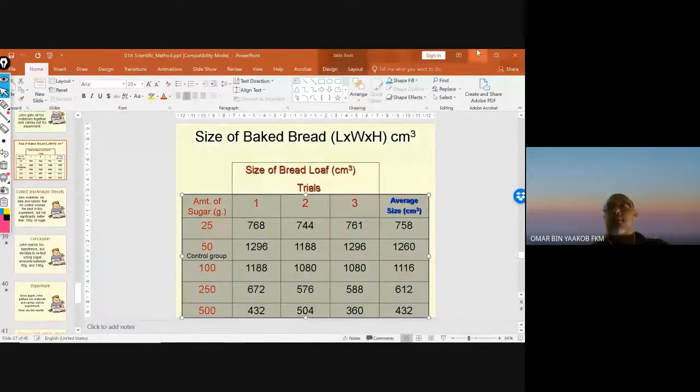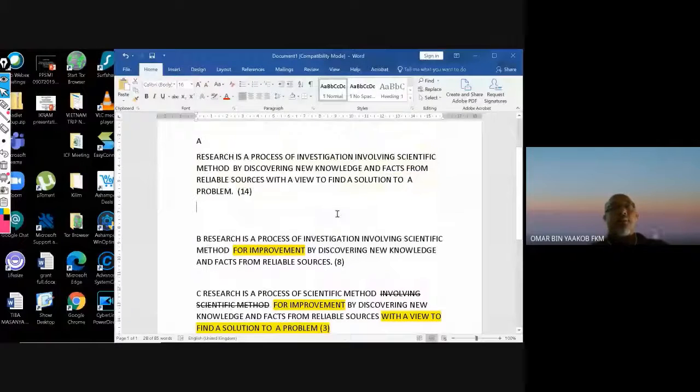You go through the books and literature, you will find various people defining research. But the main components are very similar. You see the component of investigation, it is a process, it has something to do with scientific method, it is about discovering new knowledge, and finding a solution to a problem.